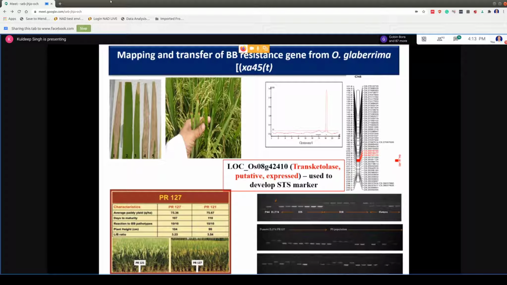So using next generation sequencing techniques, identifying a large number of markers, we identified a SNP marker and of course the STS markers which are being used now for its analysis. This gene is very closely linked to XL13, but XL13 is not effective in Punjab, and based on this whole analysis we now know that this is away from XL13. Its coordinates are different from XL13. That's why it got a new gene designation, XL45.